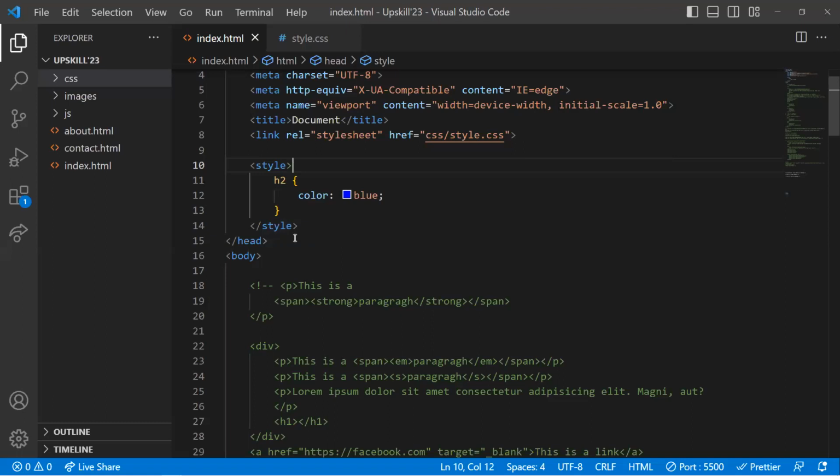It will also look untidy, right? And it may also cause your file to load slowly, because there are so many different things inside one file. So it will be kind of slowing it down.